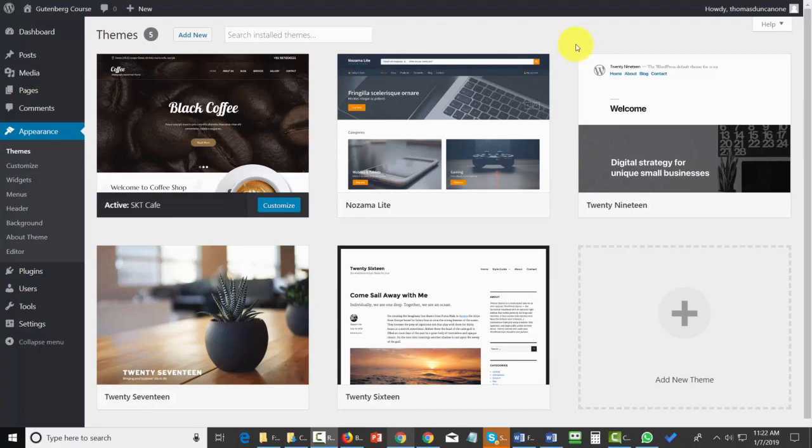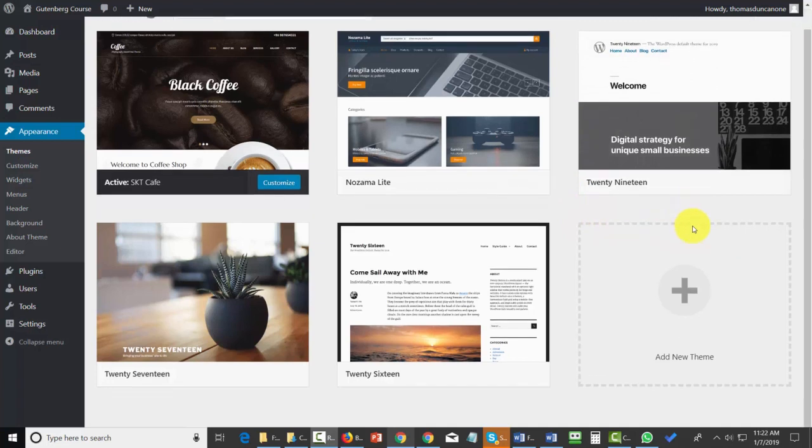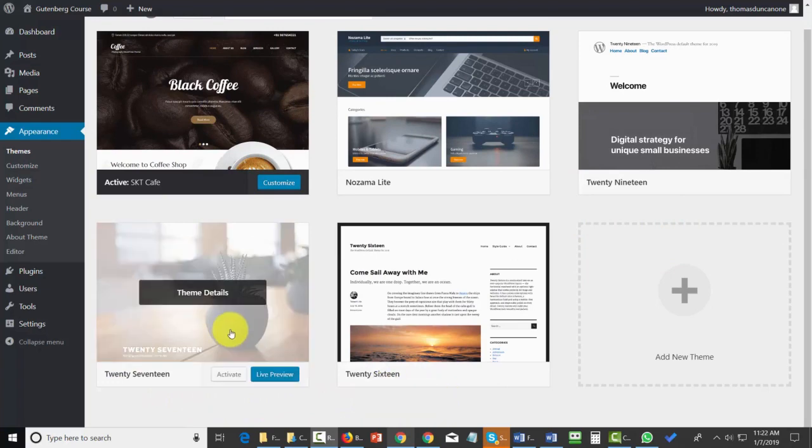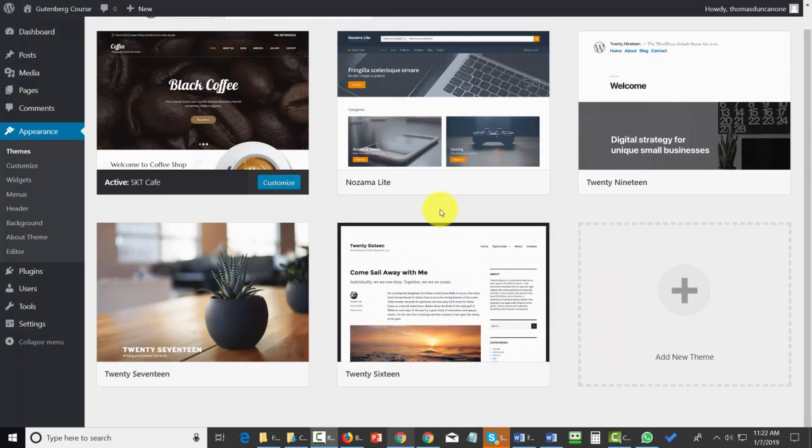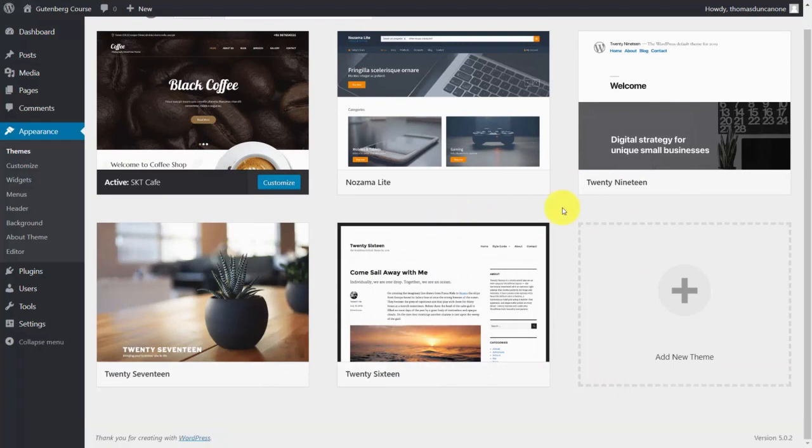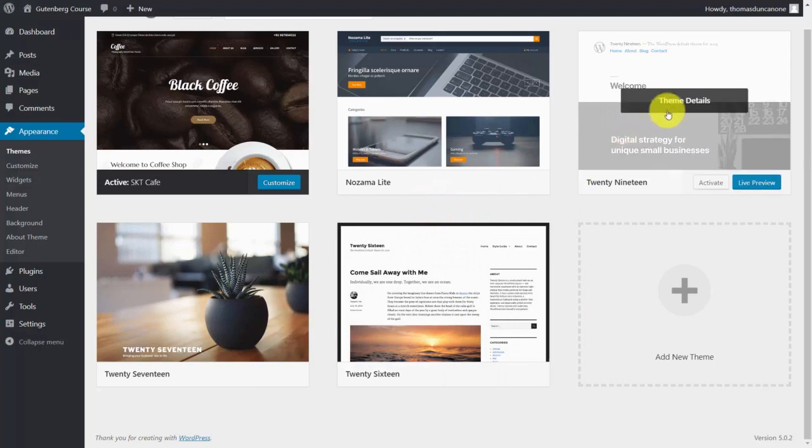When you initially install WordPress, you're going to find that there is at least one default theme that you can use with the web builder. Now, as of the recording of this video, you're going to notice that there is a theme called 2019. You're also going to see that there is a theme called 2017 and a theme called 2016. Typically, those themes are going to be compatible with the most recent version of WordPress. So if you don't want to look for additional themes, you can typically use the most recent version of default themes and activate it for your WordPress installation.